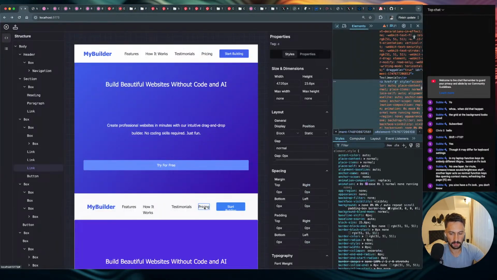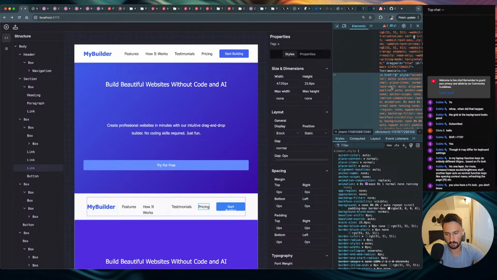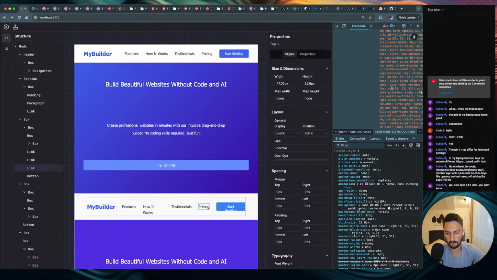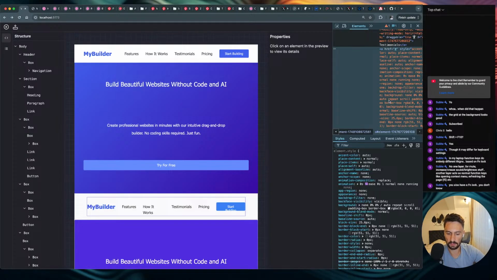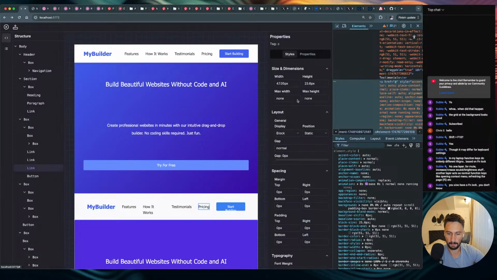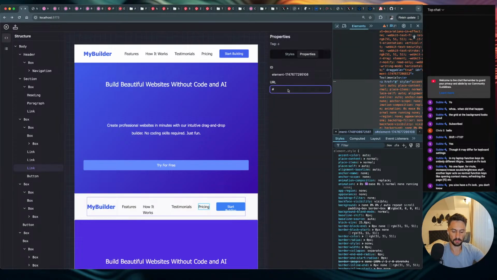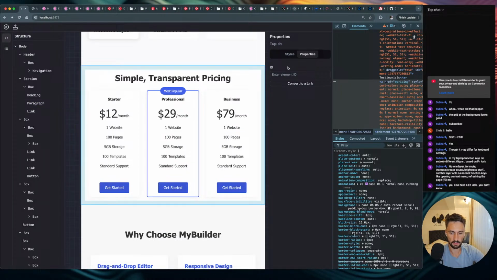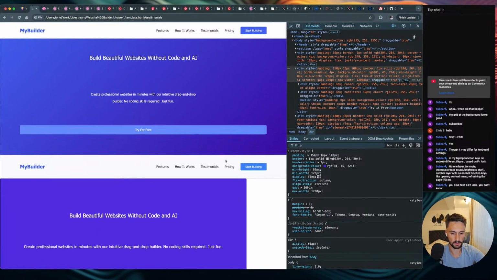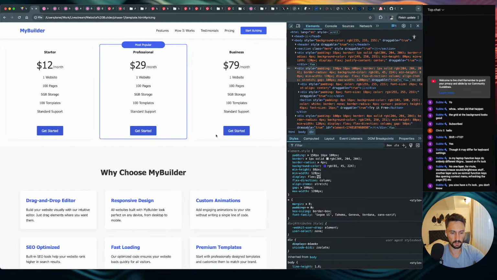Click on pricing. Let me inspect it. Oh, now it works. Did I refresh? It's saved on disk. I need to figure out why, because it shouldn't be saved on the disk since I commented out the code that saves on the disk. So if now it works, let's go here and write pricing. And if I scroll down to the pricing section right here, ID pricing. All right, let's see, refresh, go to the pricing section, click on menu, click on pricing, and boom, it goes to the pricing.